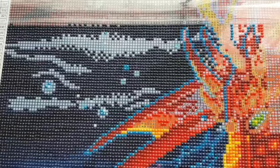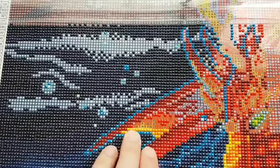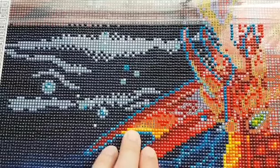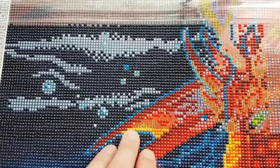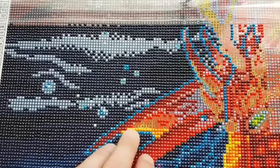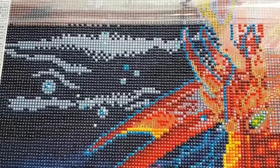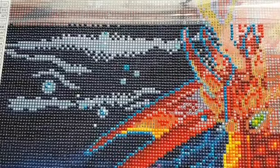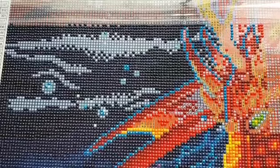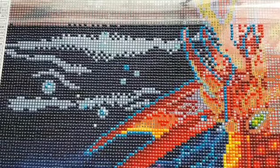I don't know if it's still available or in stock for Diamond Art Club. Cow and Sunflowers, or whatever it's called. It came out like a week or so ago, I think. It's a recent release from DAC, but yeah, that probably won't be getting that canvas. No thanks. That just creeps me out.